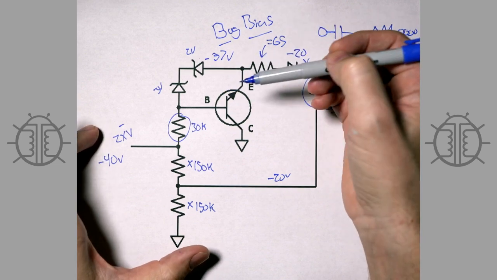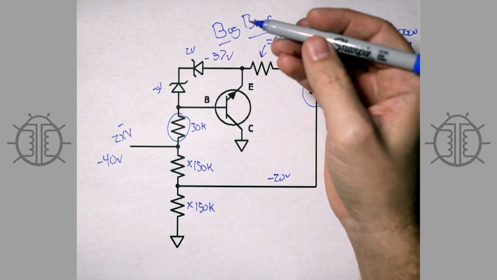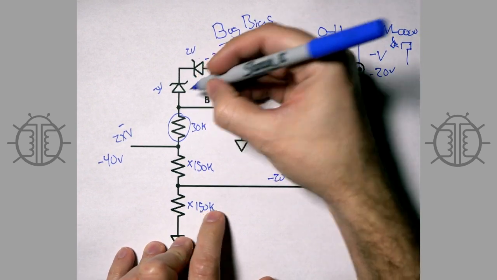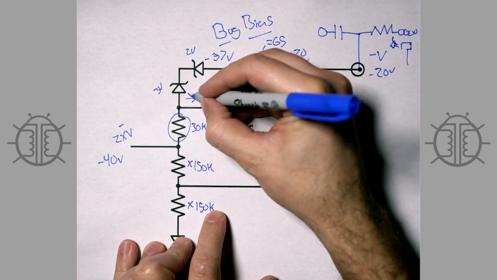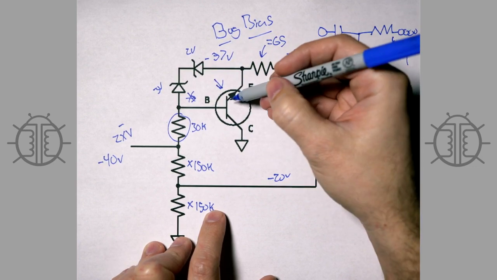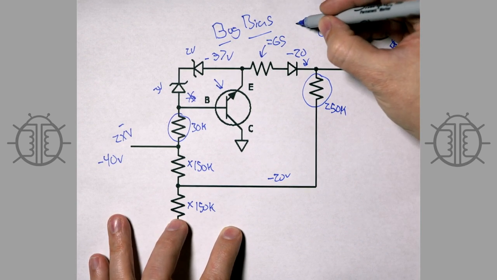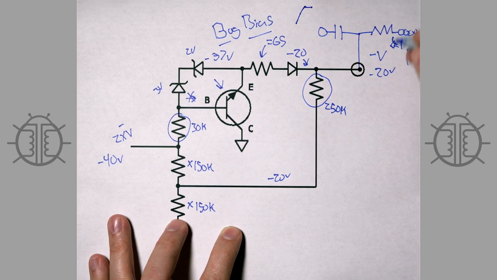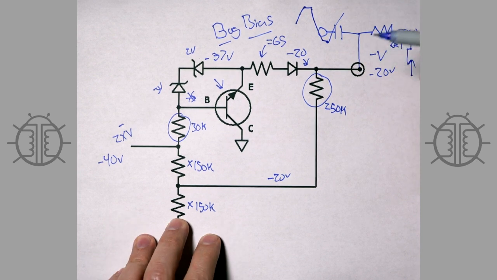Electrons are going to flow to where it's more positive. Right now we have more negative over here, and so electrons are trying to go this way. They're being stopped here, so they can't, and so there is no current at the emitter base junction at this time. So what happens is when the swing goes positive over here, it's clipped. If it goes to 0 volts, it's clipped here. Electrons flow in.